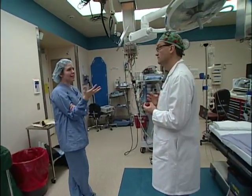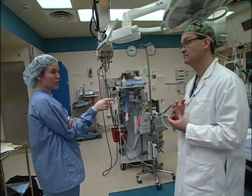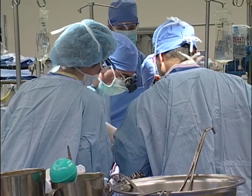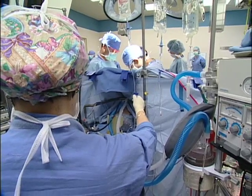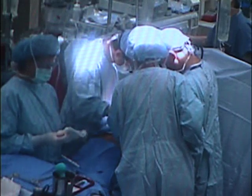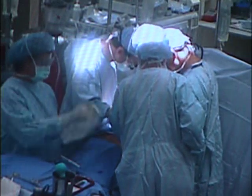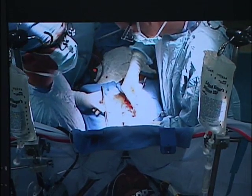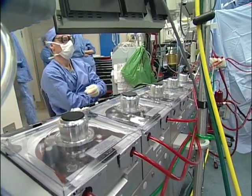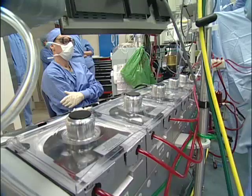Dr. Sant is teaming up with quality care expert Sarah Henriksen on a study to see if observing what happens in the OR can help them understand how to make the process better and safer. You can see how the camera used in the study may have caught an area where communication could have been improved between the surgeon and the perfusionist. He or she is the person who runs the heart-lung machine, which is a very complex piece of equipment.